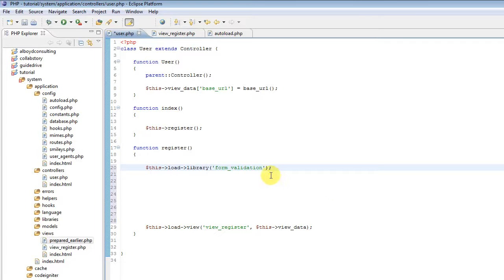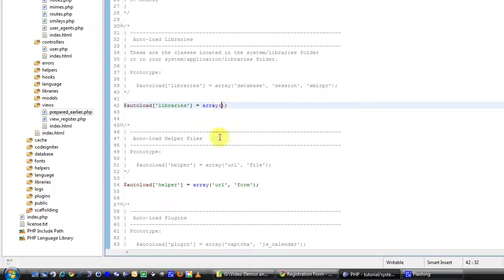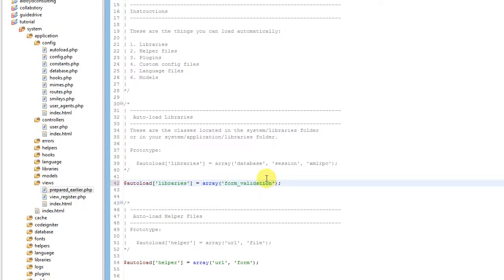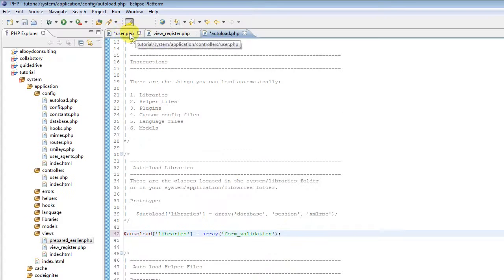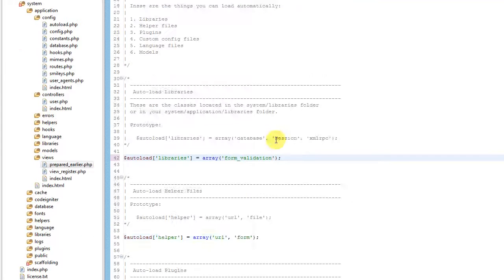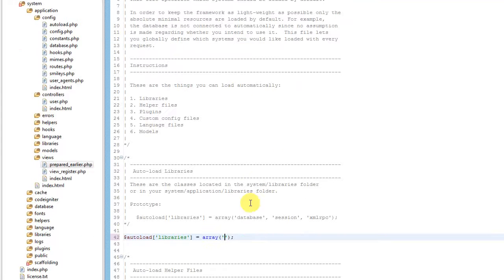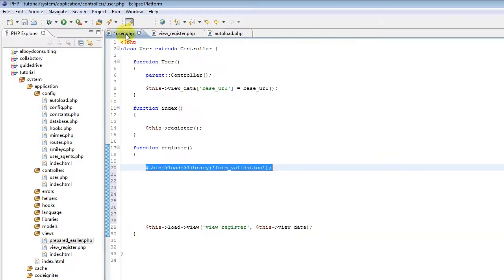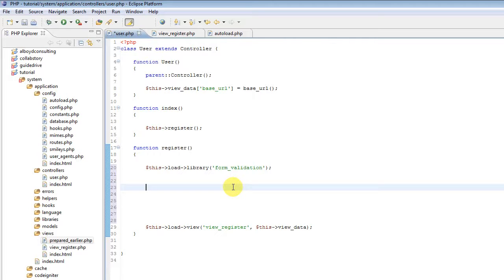And if you use it a lot, just take that form validation and shove it into the autoload libraries array, and it'll load for every instance, and you'll never have to do this manual load. But in our case, I'm going to leave that like that, and I'm going to load it manually.